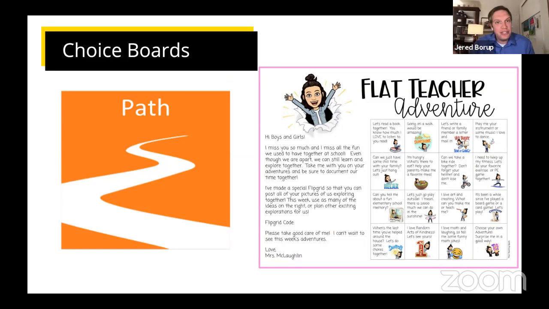Yeah, so the teacher that we saw in the grocery store, I was talking with her, and she also found this activity online that she adapted. Flat Stanley is a popular book. My daughter was just reading it, where the boy gets crushed or flattened by a bulletin board in school, and it's flat. So what she did is she had students print off a picture of her as Flat Miss McLaughlin, and then do certain activities. They had lots of choices to do with her, and then they would take a photo of themselves doing the activity with Flat Miss McLaughlin, and then submit it to her.